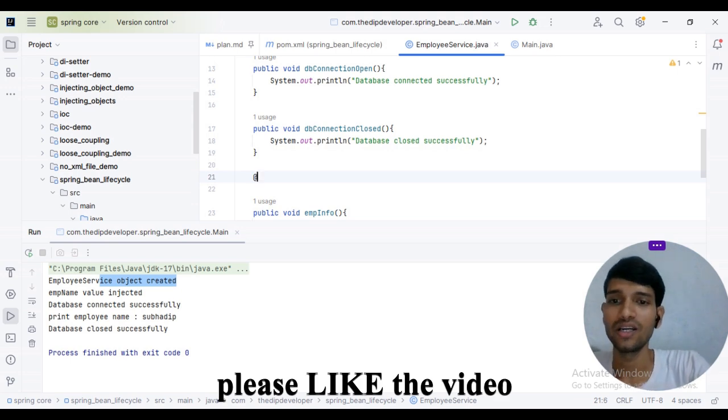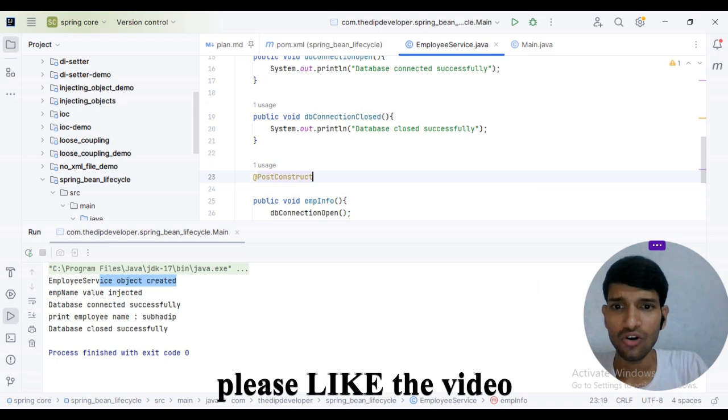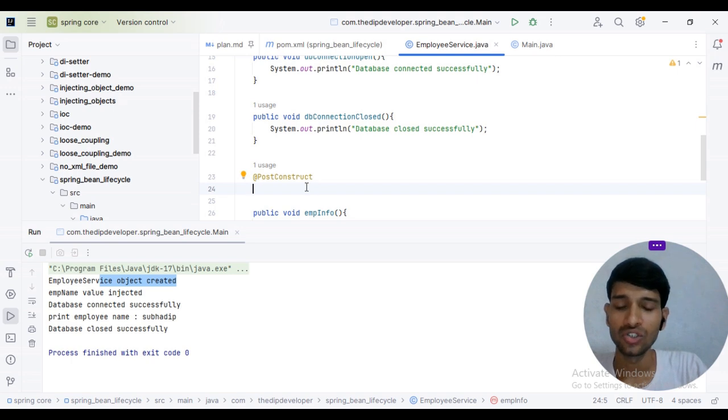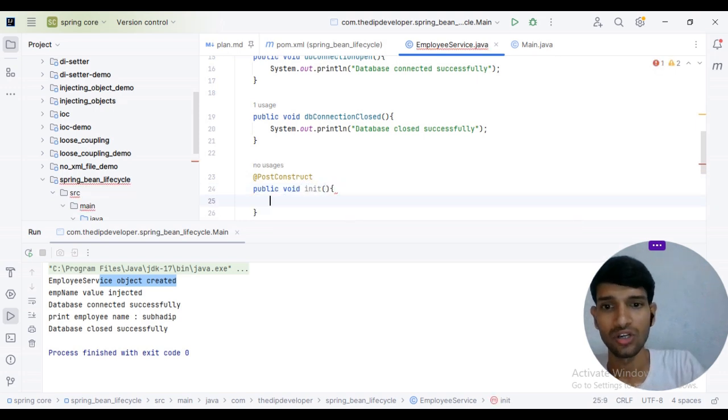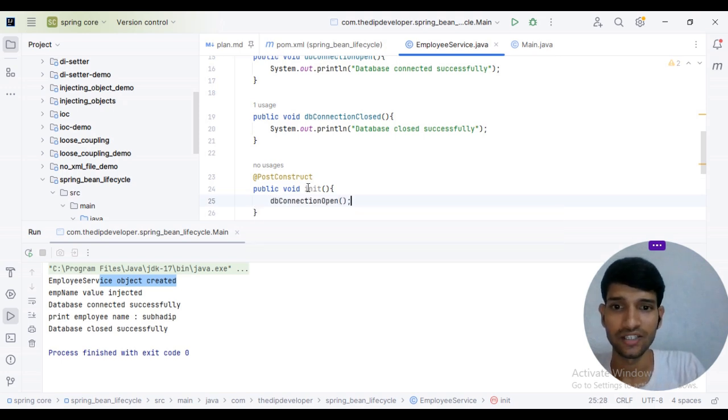So for that we will introduce one annotation called PostConstruct. Before the object is being used, this function will be called. Then let me write that function, public void init. We'll call that dbConnectionOpen function.